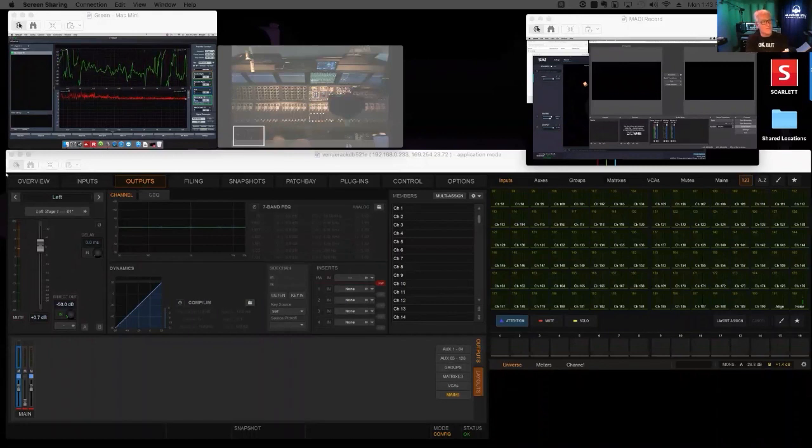Who's heard the word LUFS? Anybody heard the word LUFS before? I think a few people. You can raise your hand if you want to say yes there. Yeah, it's a new concept, right? Certainly for us, we don't really deal in loudness meters in live sound. Maybe we should, I don't know. But in terms of getting your stream sorted out, it's a really, really important topic, right?